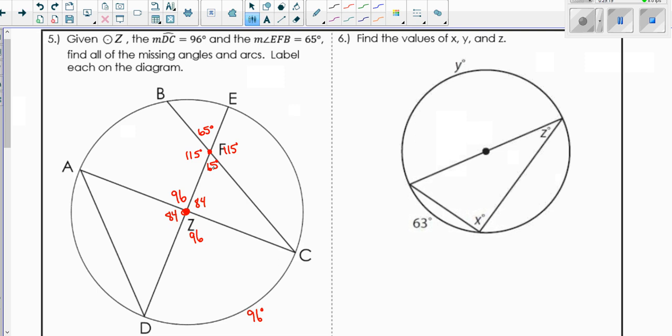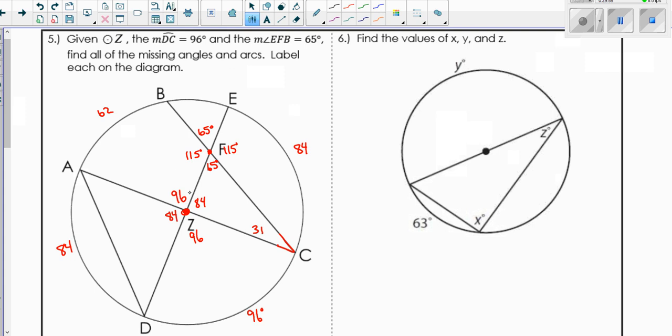Okay, these 2 angles right here are part of a triangle. So 180 minus 84 minus 65. This angle has to be 31. As soon as I find this angle of 31, I would see that this angle is inscribed and opens up to arc AB. So if I double 31, this is 62. Okay. If this is 84, the central angle, then EC is also 84. If this is 84, then AD is also 84.